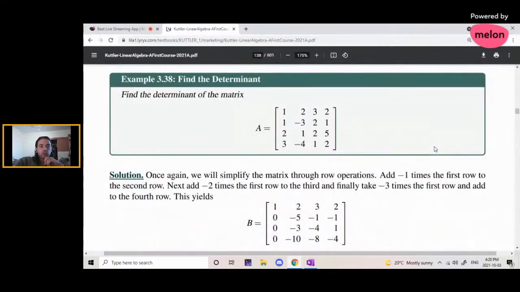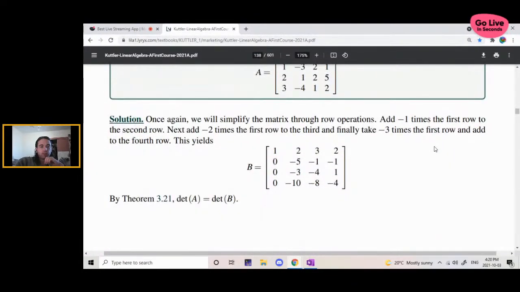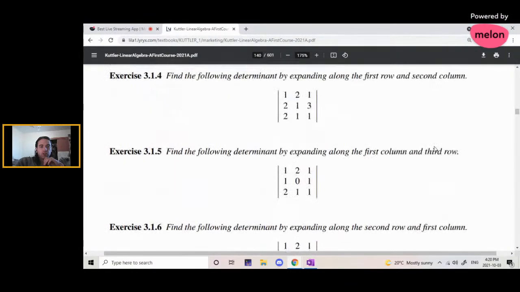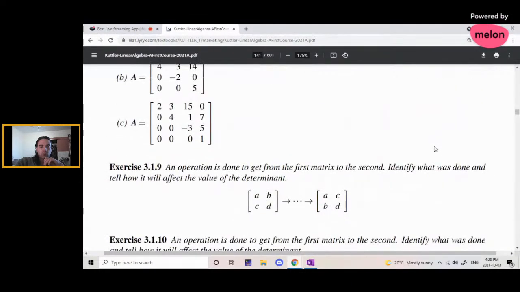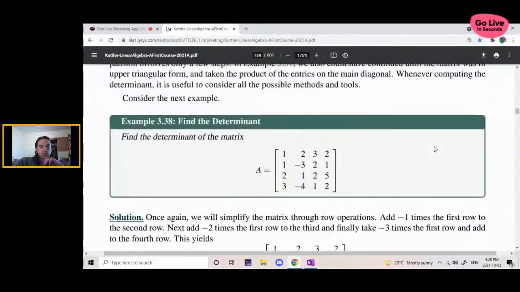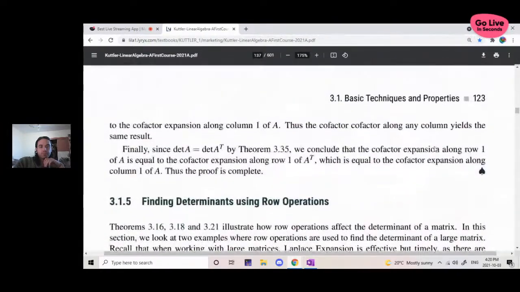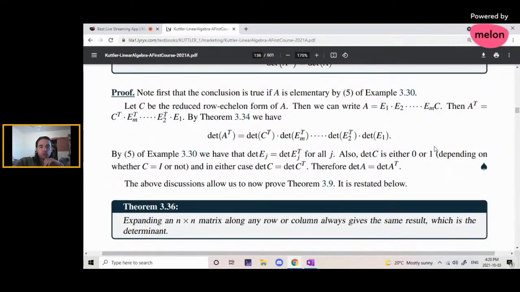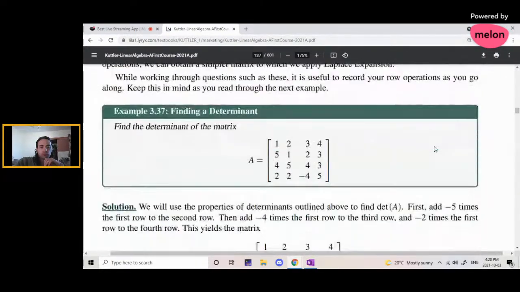So let's go down, and there should be a statement here that tells us the particular rules. No, we're just right into the exercises here. So let's see. One second.